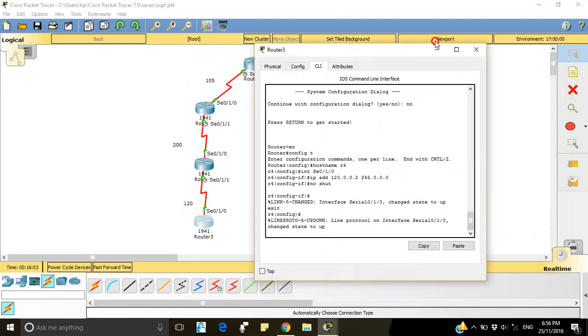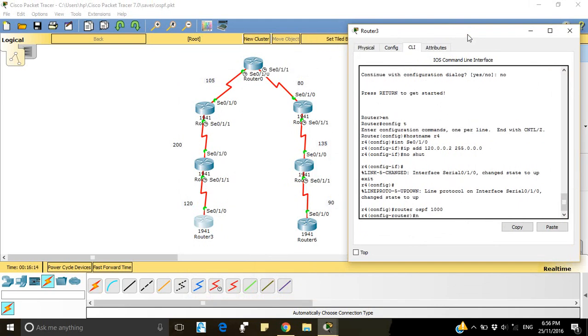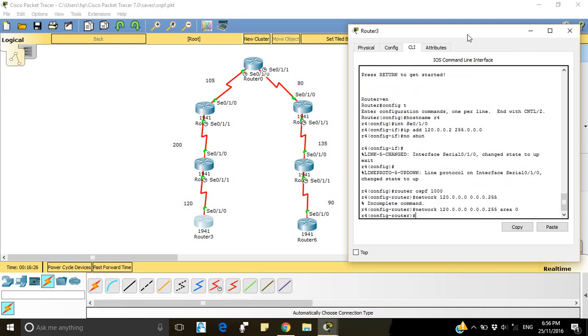Here, router OSPF 1000 and the network 120.0.0.0 0.0.0.255, oh sorry, 255 area 0.